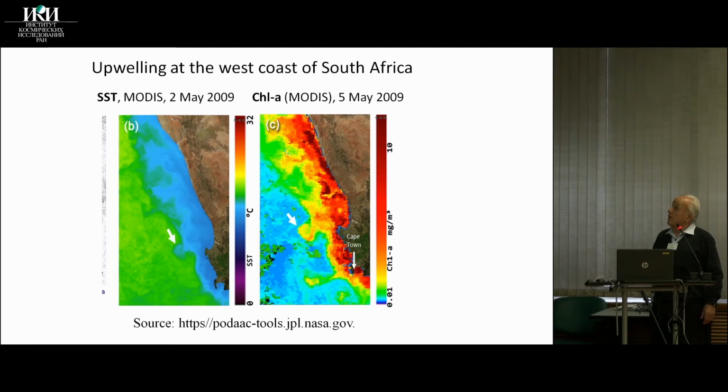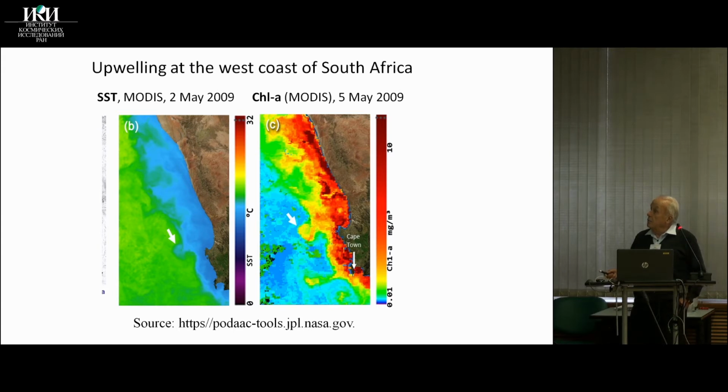This area is very well known for upwelling and the high biological activity that implies a lot of fish there. So that is a very prominent fishing area.